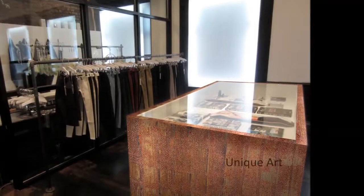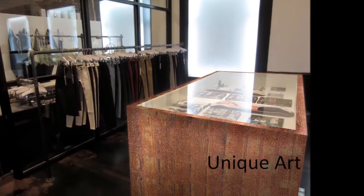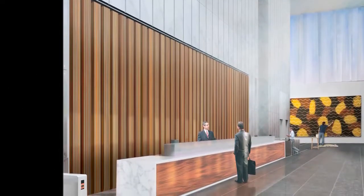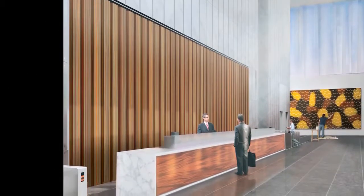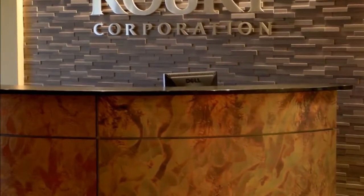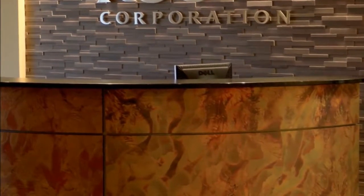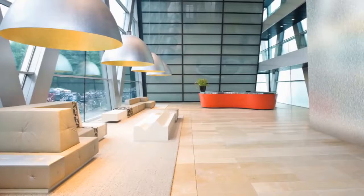The Unique Art Laminate Collection are one-of-a-kind artistic pieces that offer rich colors and metals in their design. These laminates are true works of art that are hand-painted by artists using techniques that allow for repeatability. Protected with a high-quality lacquer process to ensure durability, these laminates can be used in both low- and high-traffic areas.